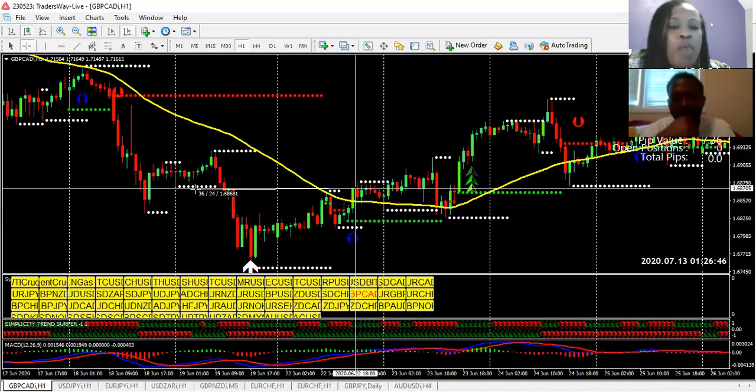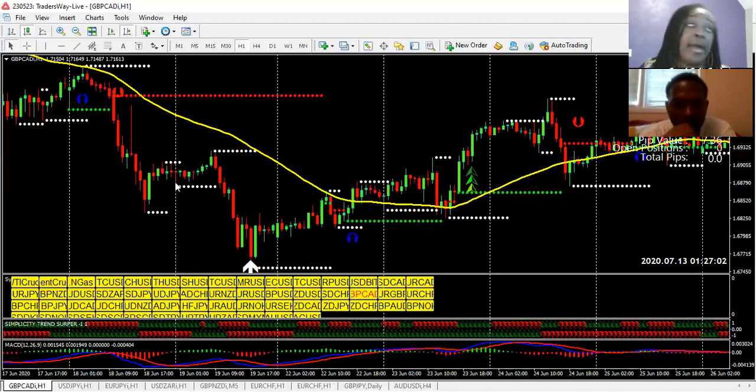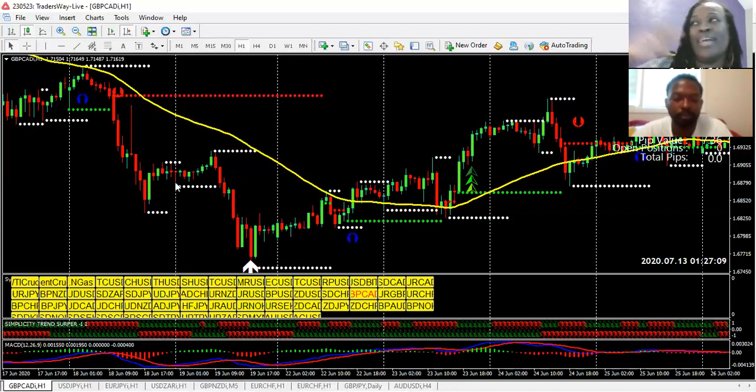And what we want to start getting accustomed to doing, and I'm going to be doing more training on this too, is we want to look at the candles. We want to look at price and see what price is doing. The indicators are great. Don't get me wrong, they are. I stand by them. I advocate for them. If you don't know anything about trading, you can come in and you can make money. But you're only going to reach a certain point where your understanding stops, and that's where your money will stop.